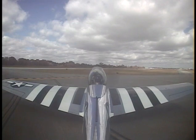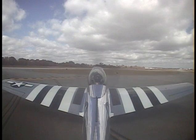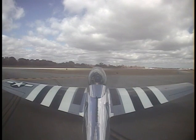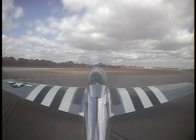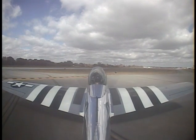Now, we're gonna cycle the propeller 3 times during the run-up. I'll do the first 2, you get the 3rd, all right? Okay. I've got the brakes and the stick. Go ahead and advance the engine RPM to 2300 with the throttle. Cool, I'll take control of the throttle.